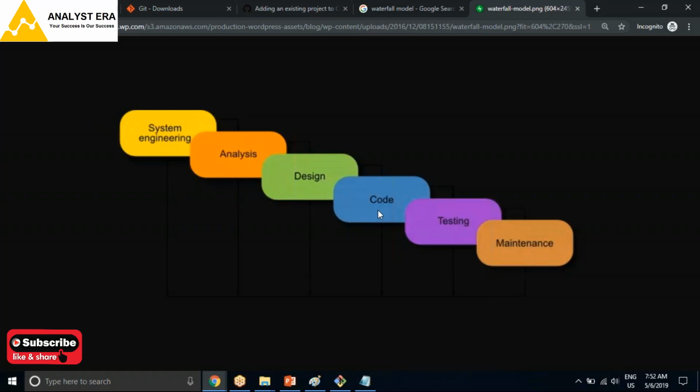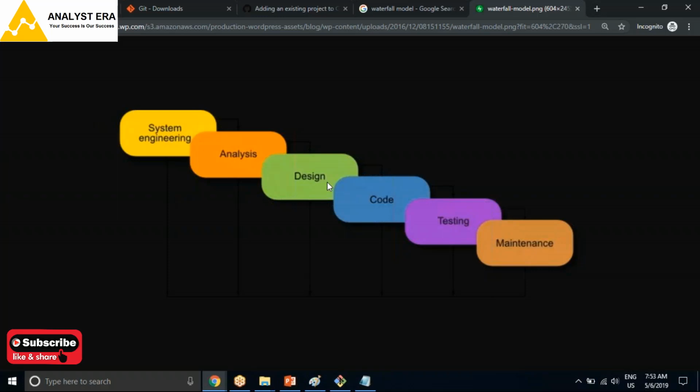I'll code for what you have approved and I'll release it. Come back to me next month, in the next iteration, when I am in the design phase again. Then only I will change. It is rigid. The waterfall model says I will not change any of the previous phases.